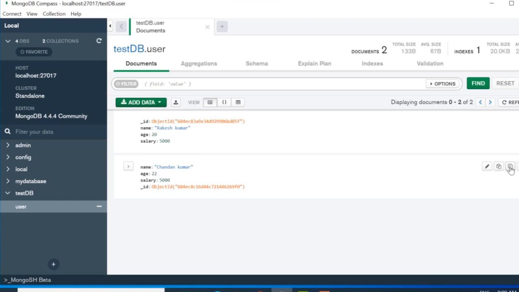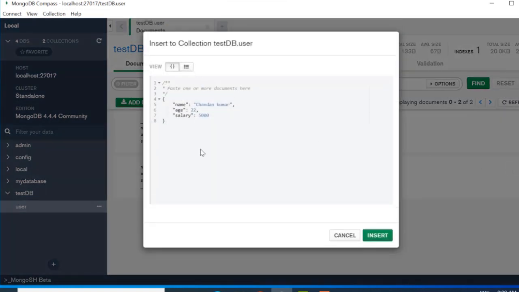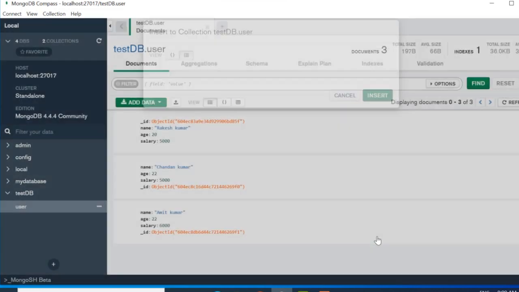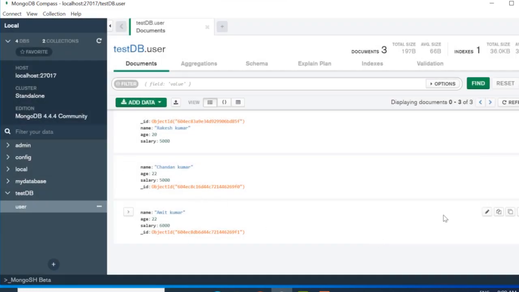Let's say if I want to delete any particular one, here we have one option, clone. If you click clone, it will ask whether you want to keep the same data or add different data. Let's say I add Amit, and then if I change the data, we can click insert. This is inserted. Clone is used just to clone it. If you want to copy it for other purposes, you can copy it, and here we have the option to edit this. Now we have another option, that is delete.